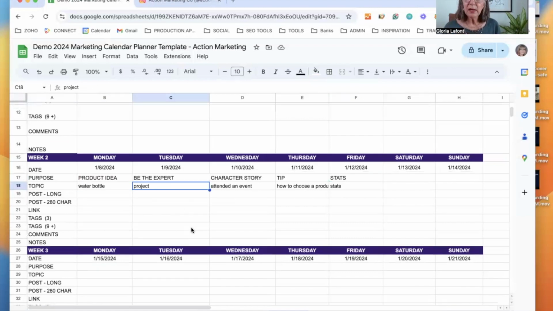Now, the big advantage of this comes about and becomes very evident when you've been using this for a year, even if you don't post everything here every day, for a whole year, and then you start the new year and you already have a structure started. All the posts already started. The first Monday in January, you're going to post a water bottle, a different one maybe, but you already have a little bit of a write-up already there.